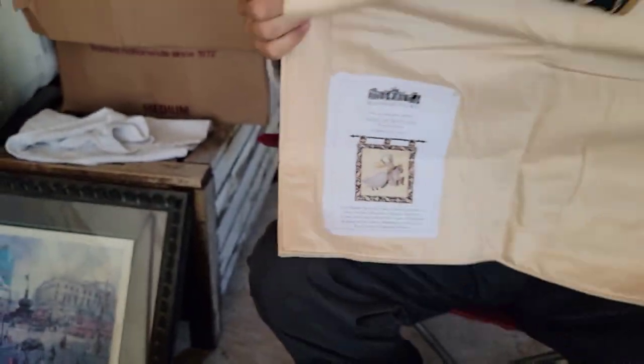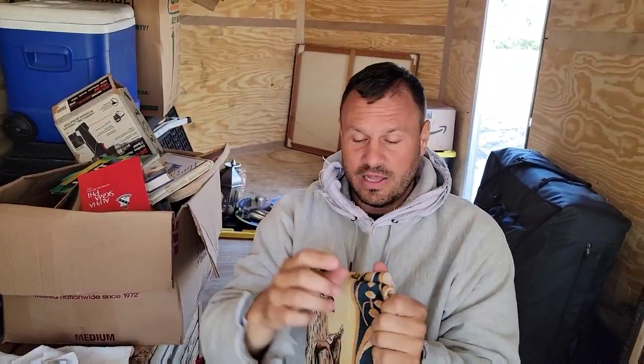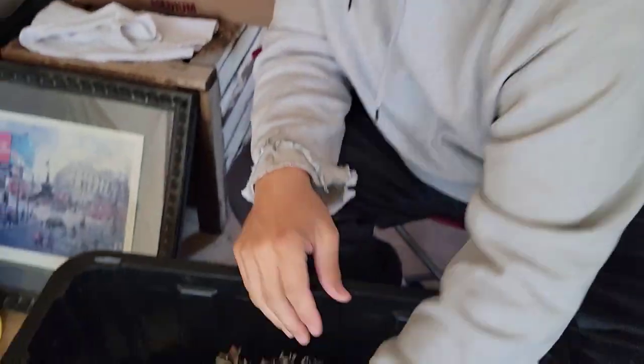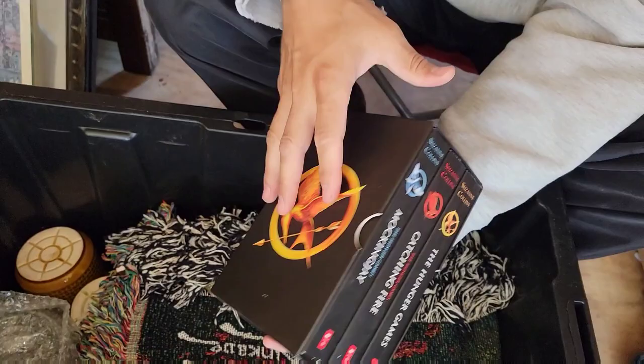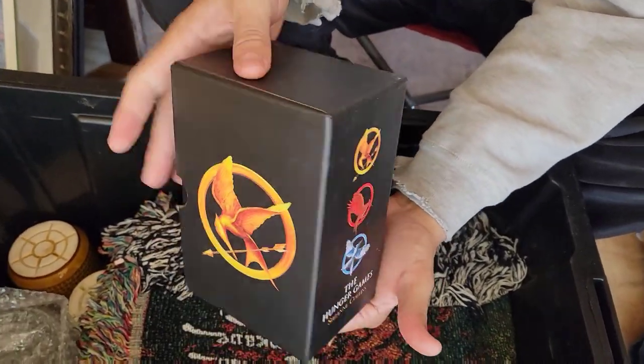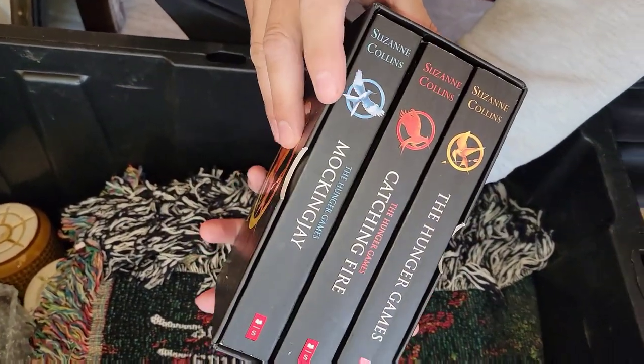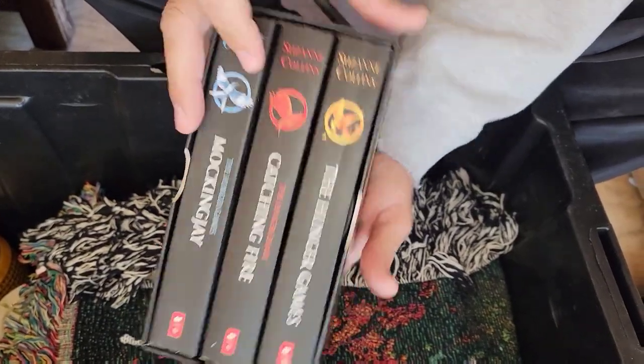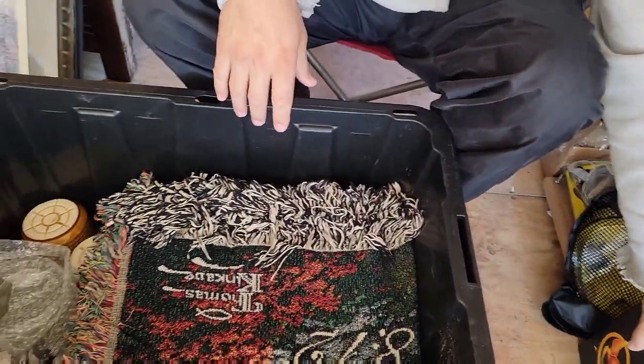And so we have found a lot of Scottish items. Everything from the gear to the things that cover the giblets. You know what I'm talking about, right? The little purse thing? I forget what it's called right now. The man purse? Right there. Hunger Games. Brand new. No, I guess it's not brand new. They are red, which would be the right word, right? R-E-A-D. You know how to spell, not R-E-D.